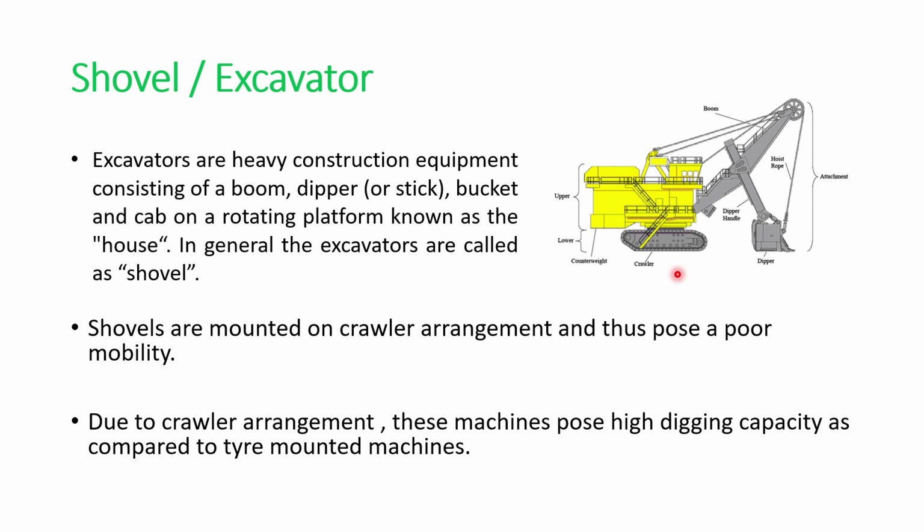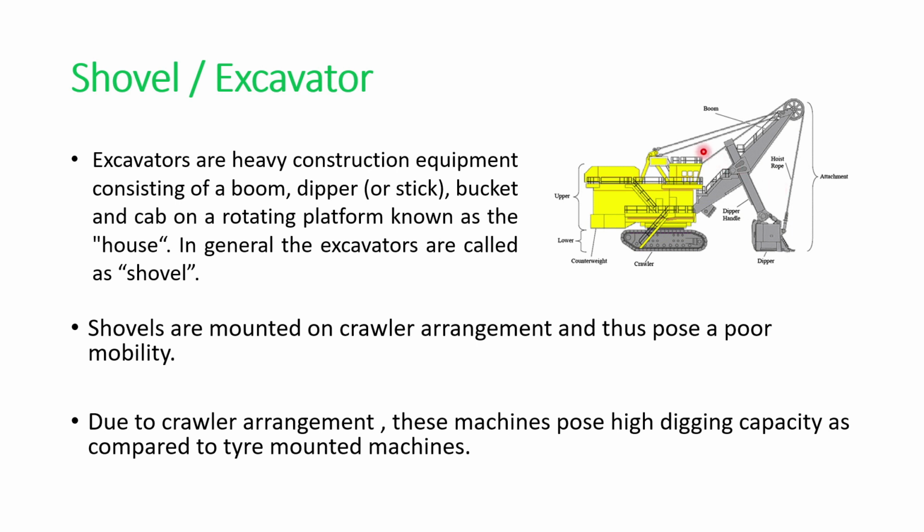This is one shovel, and this shovel is a crawler mounted shovel. You can see this is a crawler or the chain on which this shovel arrangement is there. This is the house of that shovel where the engine part is situated, and above the engine there is the operator cabin. The back part is called the counterweight of the shovel because it will counterbalance the weight of the material which will be taken on this bucket. This is the dipper. This is a dipper handle. This is the boom of that shovel, and this is the hoisting rope.